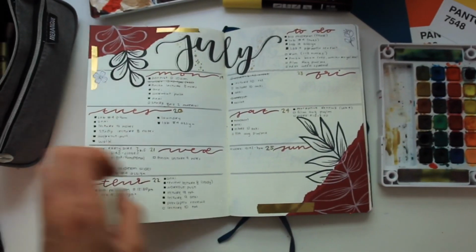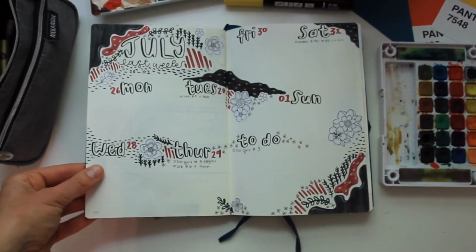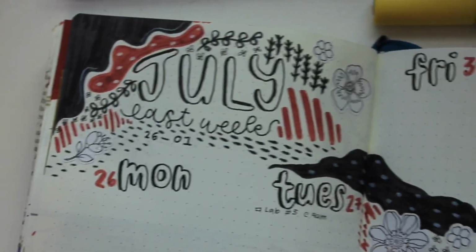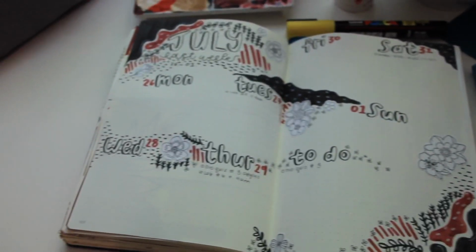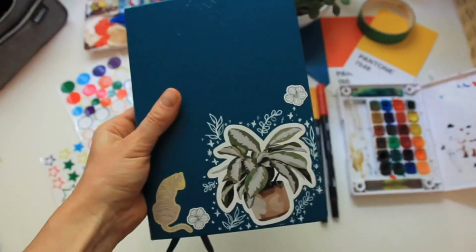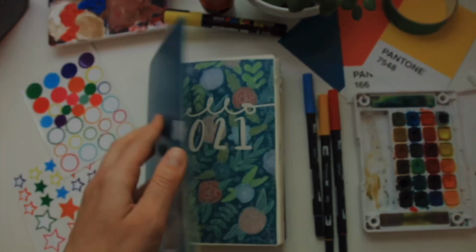So this is the last week. This spread is a little bit different from my normal type of bullet journal spreads, but I think it's really cute nonetheless. I just went for a more doodly look, I guess you could say. So I didn't include any scrapbook paper or stickers. So that is my quick little July flip through. I hope you guys liked all of the spreads, and let's get going on August.